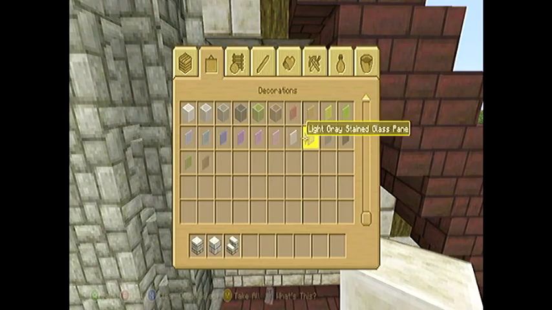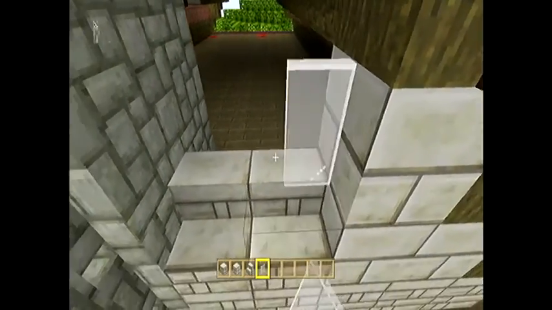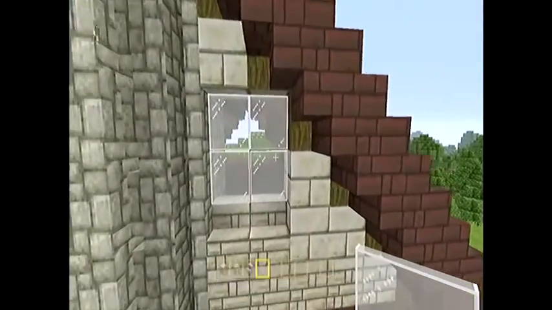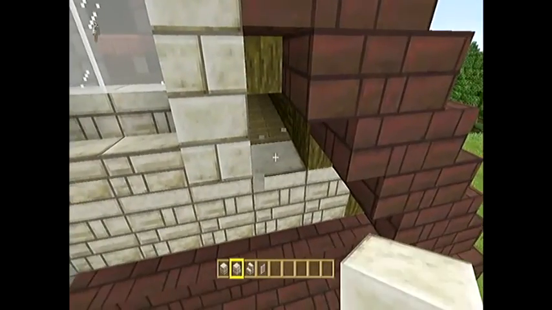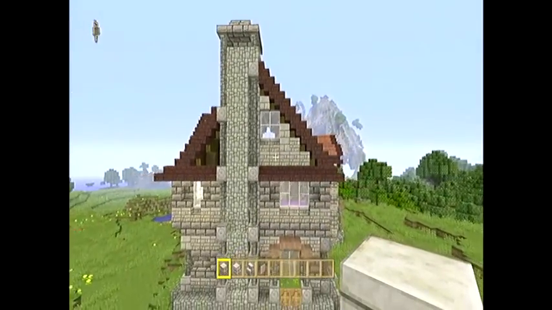Where is a white stained glass? Glass? Not clay. Glass. Here, here, here, and here. That's a weird one, but I'm okay with it. Like, the fact that the logs are there, but... well, this needs to be changed to normal sandstone, I think. Yeah, I'm okay with that.